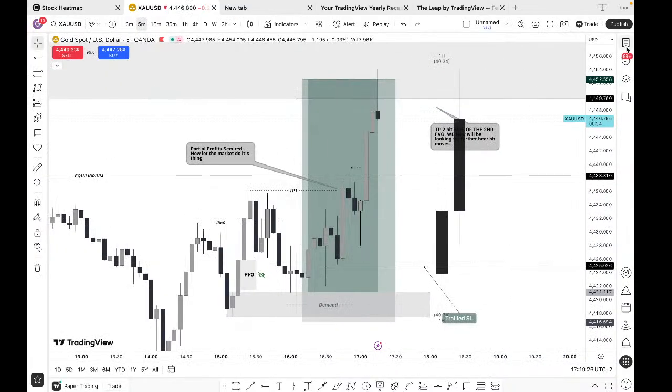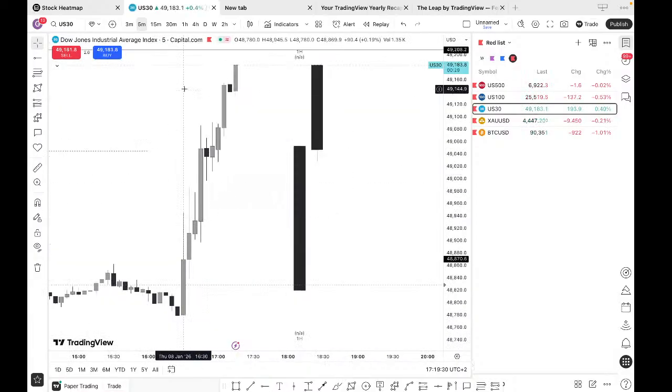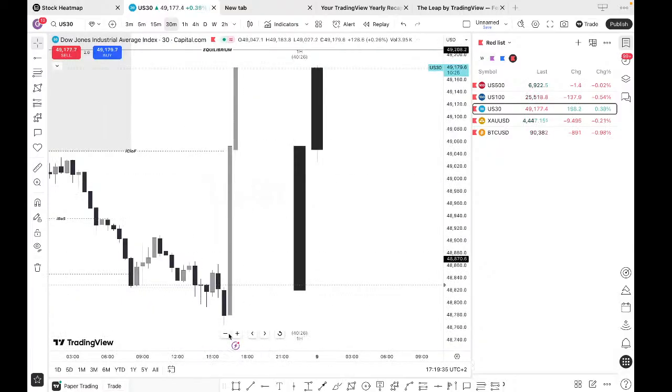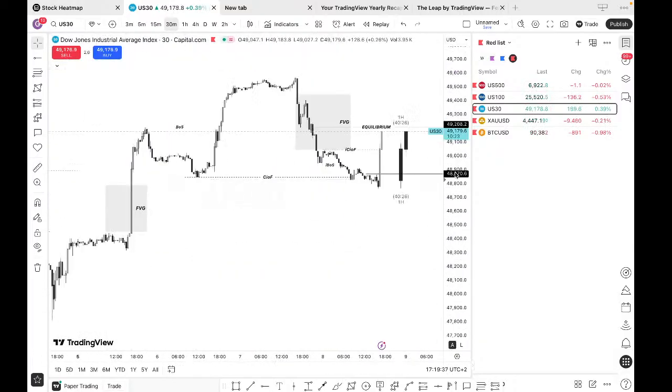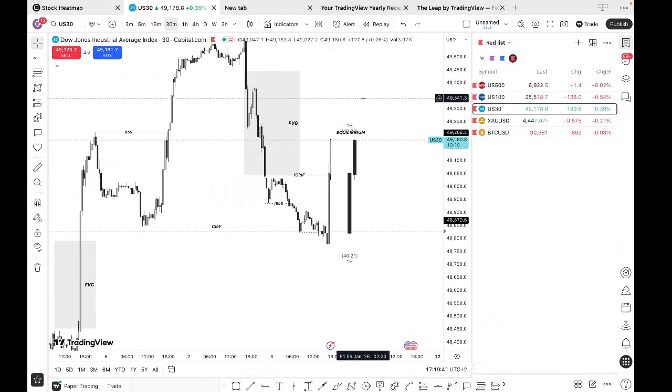Now we're just waiting for what? US30, right? Yo, US30 is still pushing towards the upside. Doesn't wanna mitigate that leg, but we'll see. Now it started filling in that fair value gap. Alright, so immediately after it taps into the equilibrium, then we'll see how the market behaves. So we'll just wait for it.